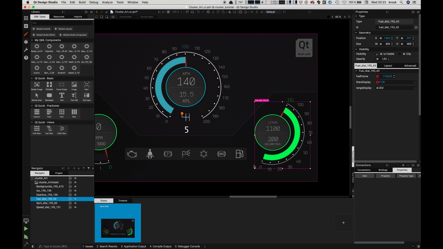And then for the range value underneath, that's data.values.display range.